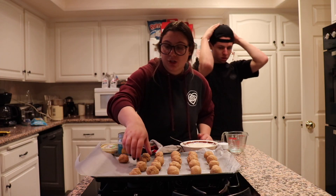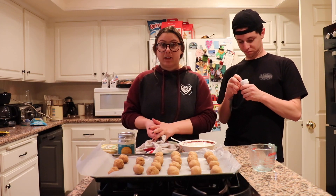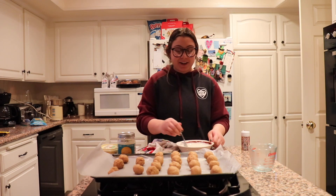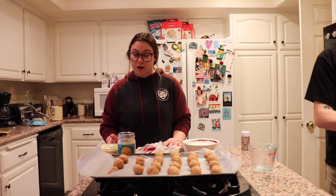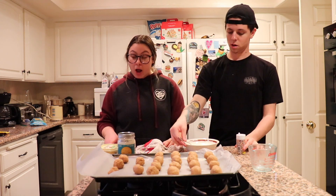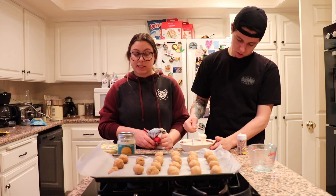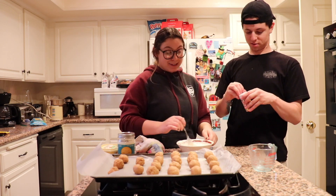We actually just finished doing the little balls — I'm going to space them out a little bit better. Now we did the balls, and now we're going to dip them in the melted chocolate. Before we continue, I want to say something because we did mess up. When you're heating chocolate in the microwave, don't heat it all at once — if you heat it too long, it hardens. Heat it on medium high for about a minute to start with, remove from the microwave and stir, then repeat heating at shorter intervals of 15 to 20 seconds, stirring in between until the chocolate is completely melted and has a smooth consistency. Please do it that way so you don't waste your money on a bag and have to run to the store to get another one.